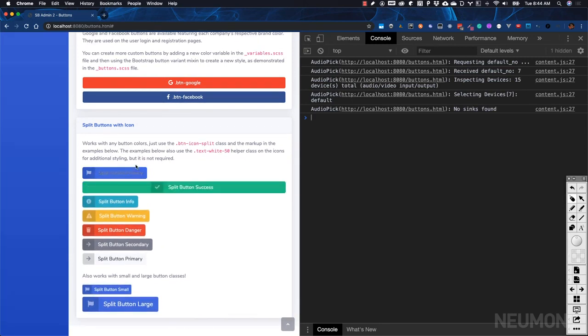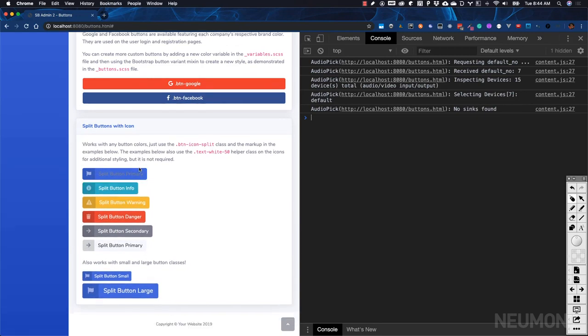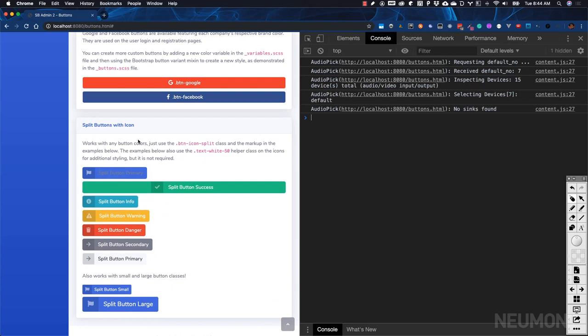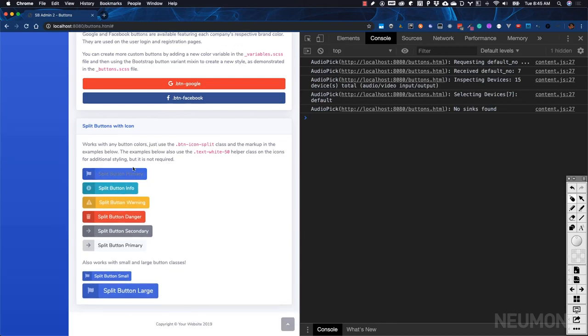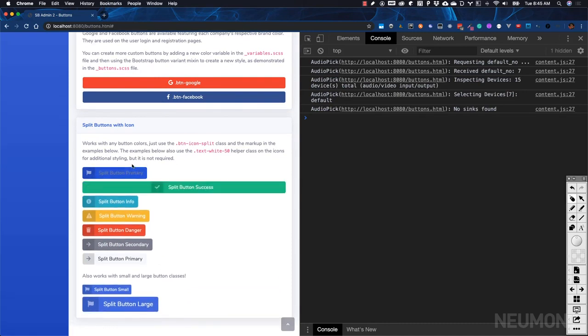Oh, we can see. Now, when I do display block, it kind of messes up the Bootstrap styling, so that's probably not the best styling change we could make. There's probably a class in Bootstrap that we could add and remove in order to do that, but this gives us an idea of what happens when we modify an HTML element based on event and how we can manipulate a document element, a different document element, based on event happening in a different element.